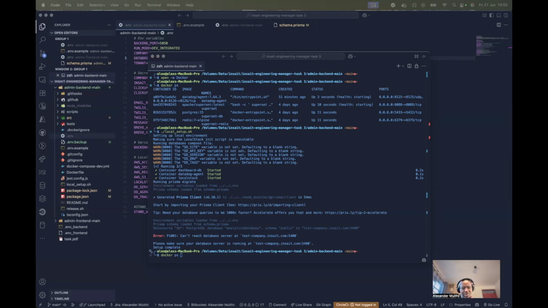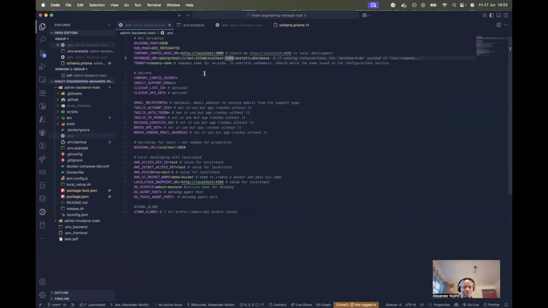We need to restart this one so that it can pick up the new environment. Localhost.